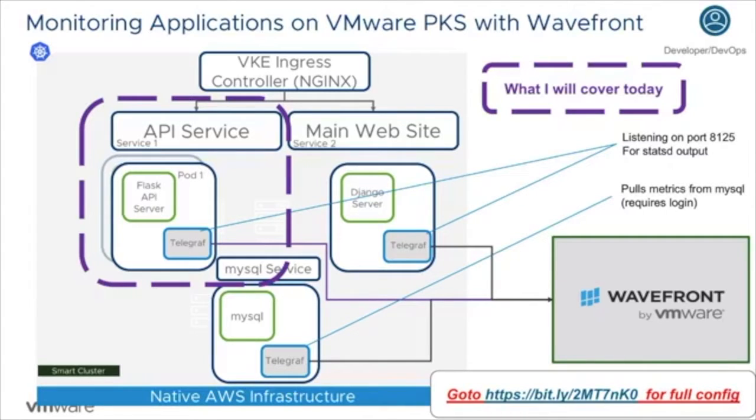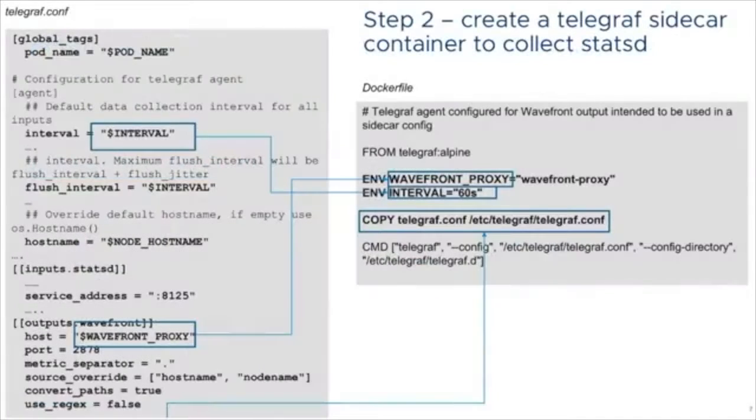But to set this up, you have to run what are called sidecars. Are you guys familiar with sidecars? Okay. So setting up the sidecar is a little bit tricky. And so here's my configuration that I use for my Telegraf sidecar. Now you can get this anywhere. You can also look at my repo and you'll find it. But I have a Docker container that I have created, and specifically I'm passing in, inside of the Dockerfile, specific variables that I have embedded inside of the conf file for Telegraf.